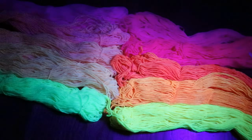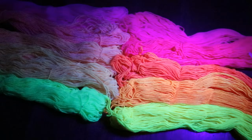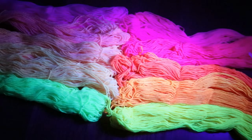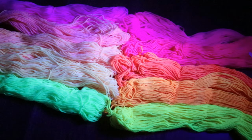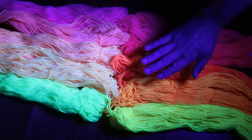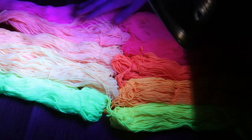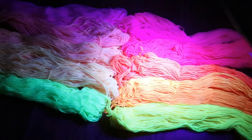Wow! Oh man, you guys. So, under the black light, we can see that neon in our more pigmented skein. And it looks honestly really similar to what we saw not under a black light. And, I mean, look at my hand for comparison. And you can see it in the more pastel one as well.